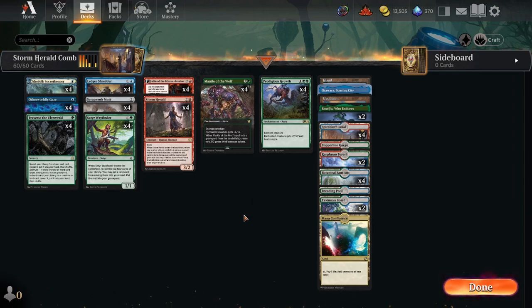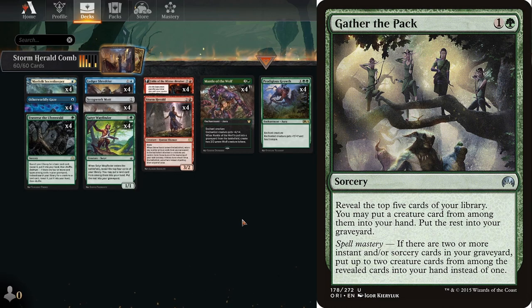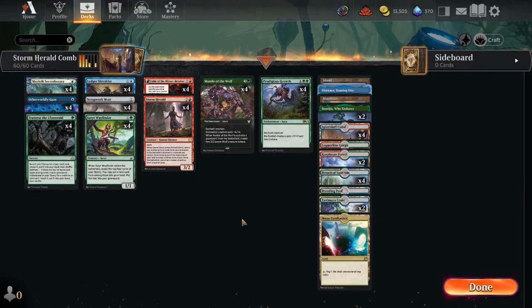The other thing that's different here is that we're missing Gather the Pack. Gather the Pack is a 1 and a green sorcery: reveal the top 5 cards of your library, you may put a creature card from among them into your hand, and the rest go into your graveyard. If you have Spell Mastery, so two or more instants or sorceries in your graveyard, then it finds two creature cards instead of one. Pretty handy, and basically what we've done to replace this is we've ticked up the numbers elsewhere.